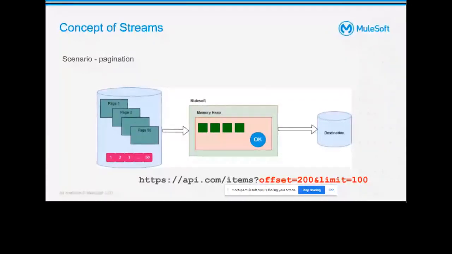So we will be marking that this will be page 1. We will be reading up to page 1 and then moving to page number 2. So you won't need to go back to page number 1 again. In this way, it is more efficient and helps in processing the data efficiently. So in this case, page by page, it would be loaded into the heap memory and reach the destination. Now we will see how streaming works and what the stream part is.